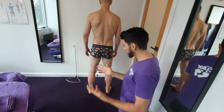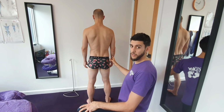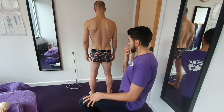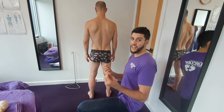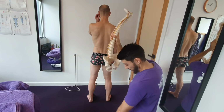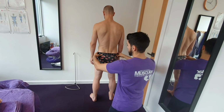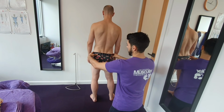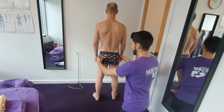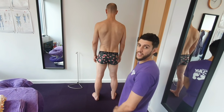From watching Ninja in the gym the last few weeks, I've noticed that he tends to use his right side a lot. So that rotation may be coming from the fact that he's been using the right side a lot more than the left. What we're going to do to start with today is get into the adductors. The adductors attach to the pubic bone here and are on the inside of the leg. When you have an asymmetry, tending to shift to one side or the other, you can get an adductor that might be tight and pulling down or one that's pulling up. With Ninja, and with any person that has a hamstring issue, I like to treat both adductors to try and get a more even base in the pelvis.